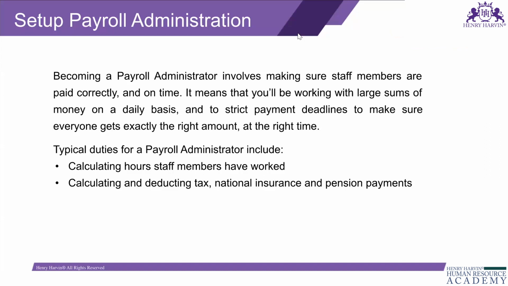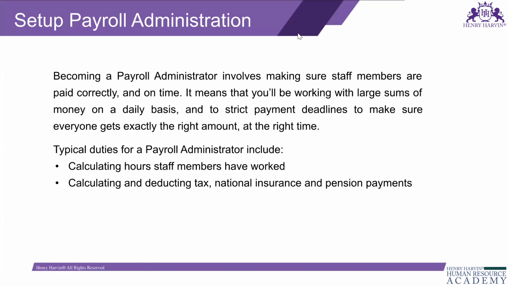So whatever information you have available for that particular employee, with that available information, you will be running the payroll for that employee. So as a payroll executive, you have to be very strict in the payment deadlines and the updation deadlines. Only then can you run the payroll on time.